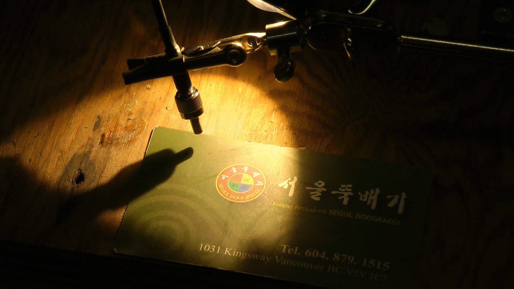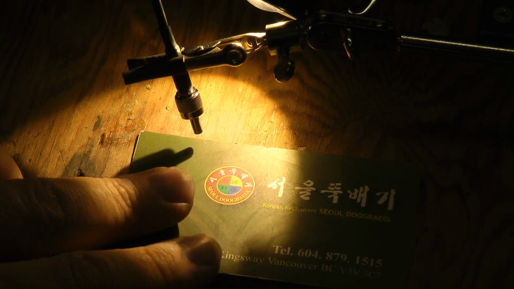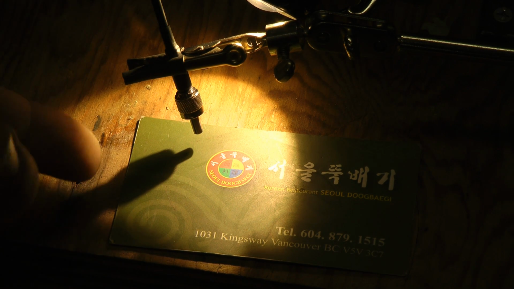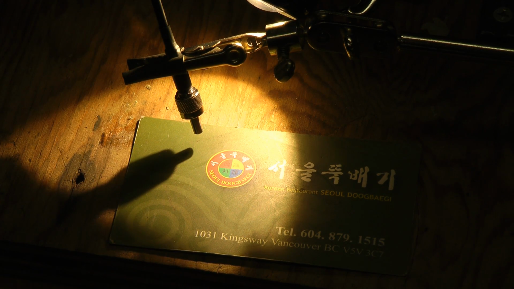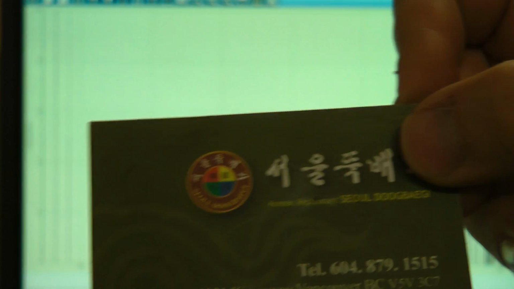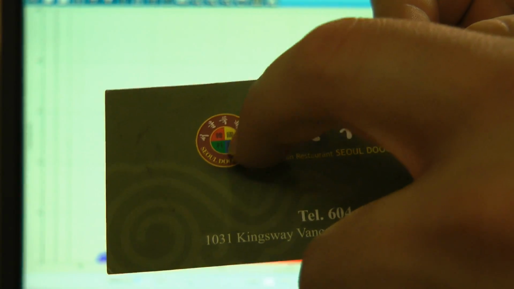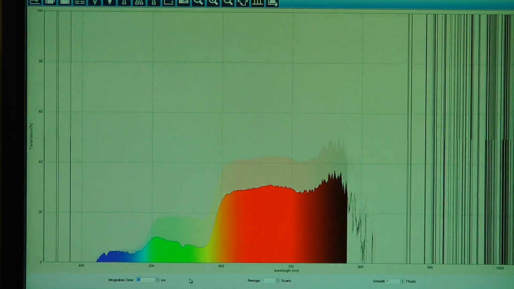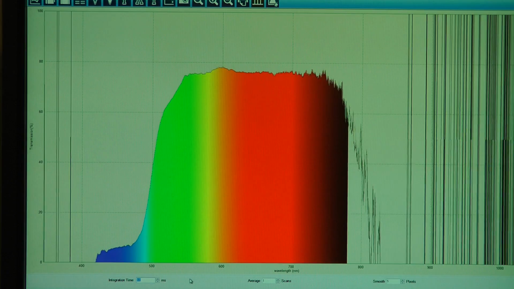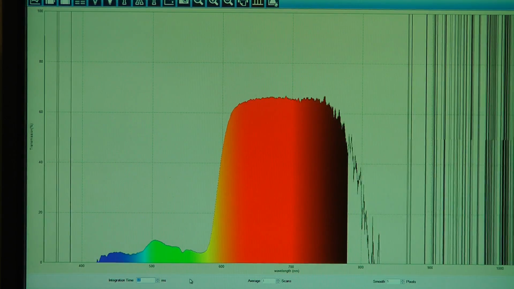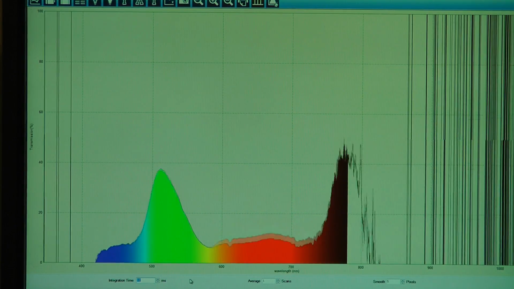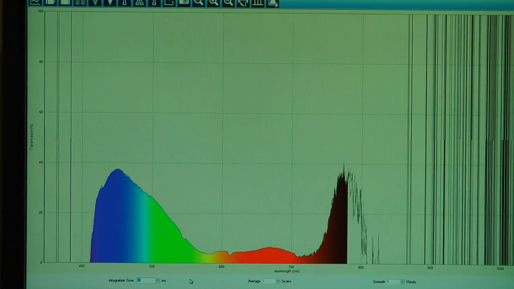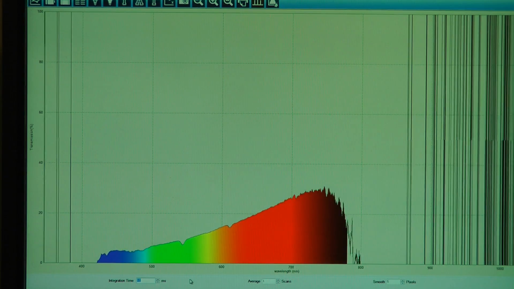A similar setup can be used to measure the reflectance of, for example, ink on paper. In this case, we just have the light aiming down, and we just measure the reflected light with the fiber. Looking at this card, let's look at the colors around this area. That's the yellow right there, as you'd expect. There's the red. There's the green, which is a reasonably dark green, which is why it's not so intense. And there's the blue.